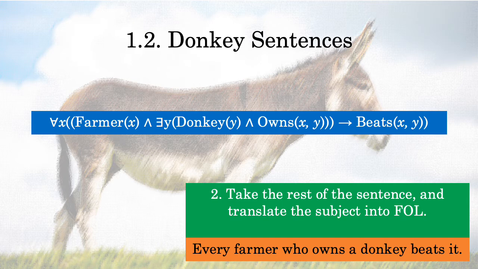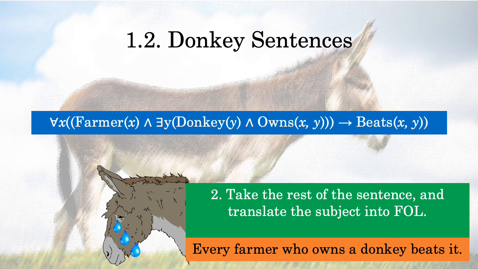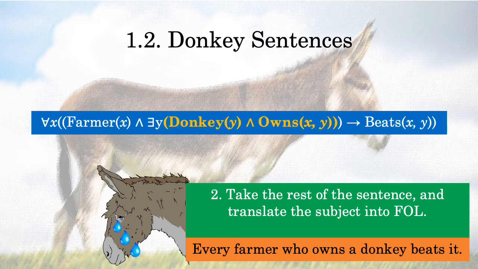So our next step, and it's really the last step here, is to take the rest of the sentence, which is just x beats y, and translate it accordingly. And so that just becomes what you see as the consequent of that embedded conditional right here. Beats, open parentheses, x y. However, this translation isn't going to work. Let me explain why, sad donkey. Let's look at the scope of the existential quantifier, there exists at least one y. We see that basically that ends at the end of that orange phrase that you see there.